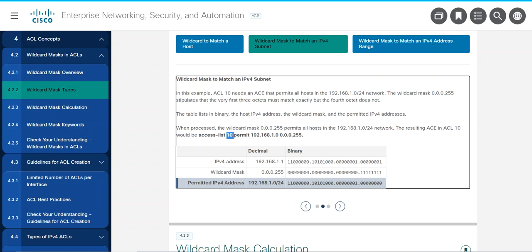So we have access list 10. It's in the 1 to 99 range, which means it's a standard ACL. And you either permit or deny the traffic. This is your address here, the 192.168.1.0, and the wildcard mask. It tells the router which bits you want to match or ignore.